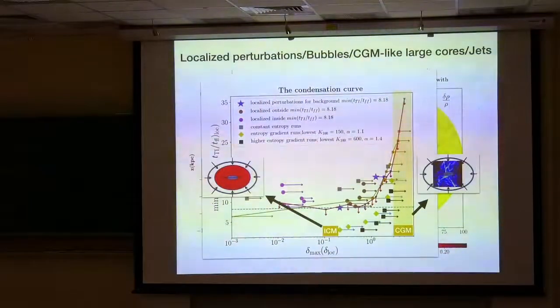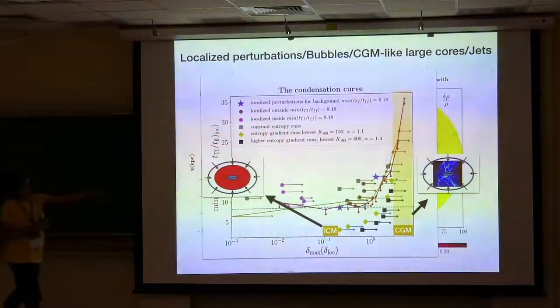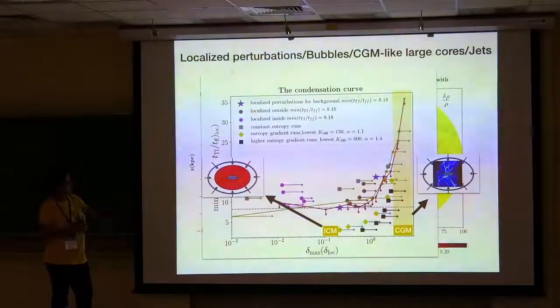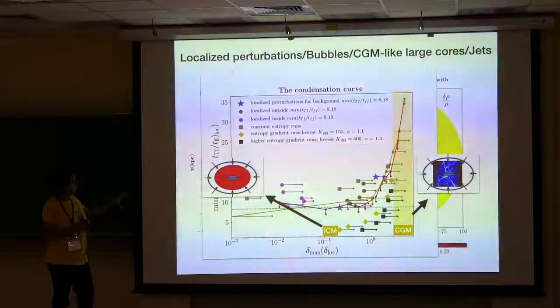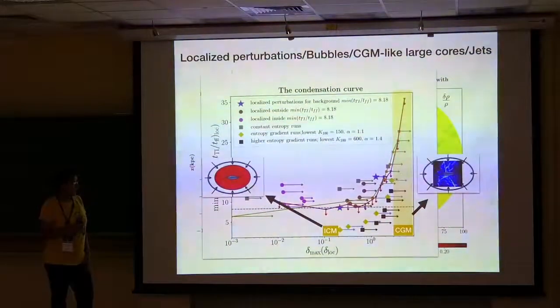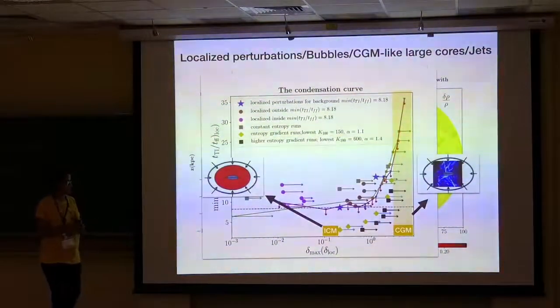Our prediction is that this region, which has tiny density perturbations, which needs a hot medium, is basically ICM, where there is hydrostatic equilibrium, and it is primarily made of hot gas. On the contrary, CGM has a lot of cold mode accretion, and there is a possibility of large density perturbations in the CGM, where T cool by T ff essentially loses its meaning, and there will be cold gas condensation and multiphase condensation even in the outskirts, no matter what T cool by T ff is.